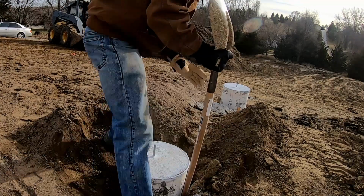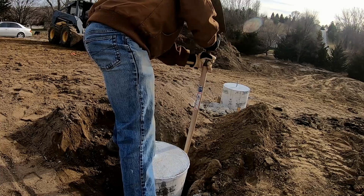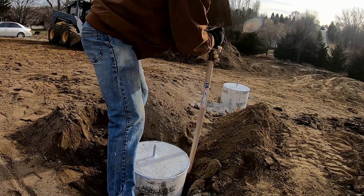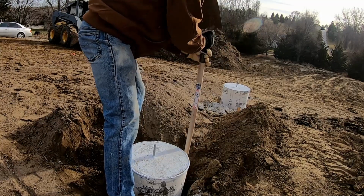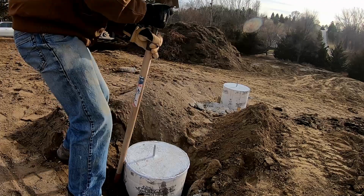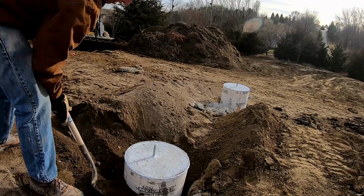So got three of these to do. There's one I already did. When I backfilled a trench, I kind of ran alongside it. I used the jumping jack compactor that I rented.